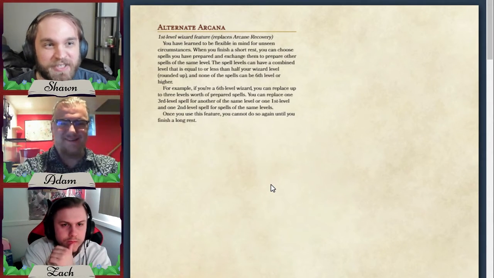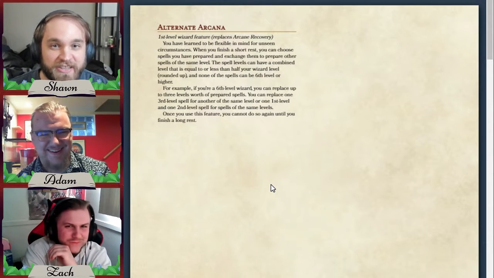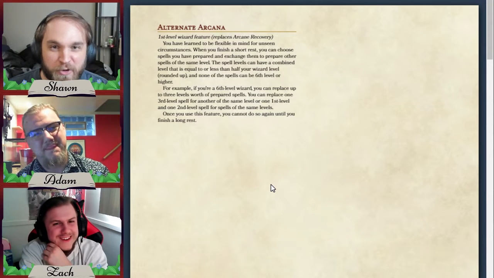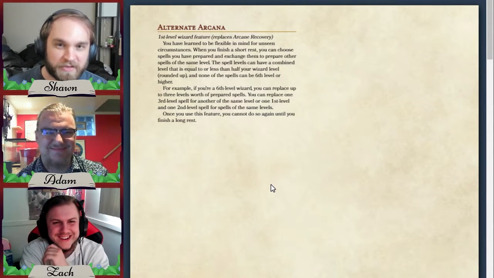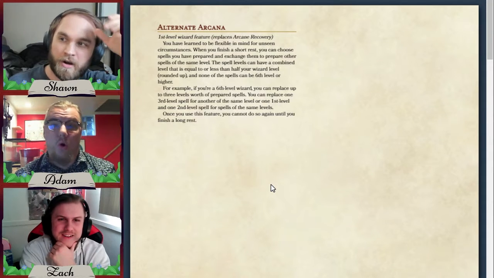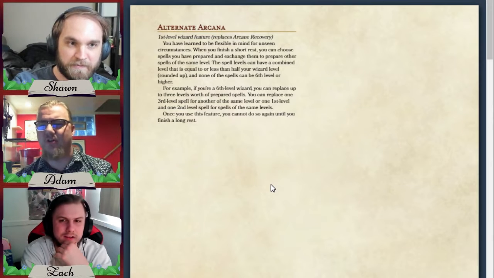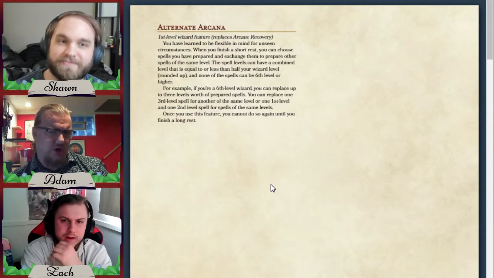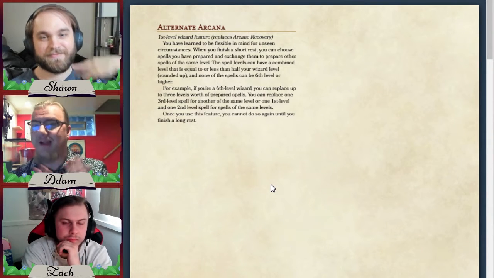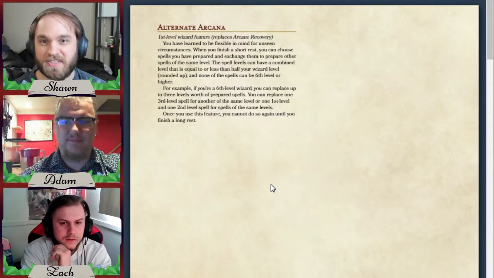How many times do you prepare for a downtime and then you find some crazy stuff that you go exploring randomly? And it's like, I thought we were doing some subterfuge, and now things have turned into completely violent stuff. I gotta redo things, and that's exactly what this is here for. You do it once per long rest. You go into a situation ready for combat, and you're like, oh, wait, no, I'm talking to people. I'm in the middle of a dinner party. Oh, I need different spells ready. Exactly. And that's exactly what this feature is here for.